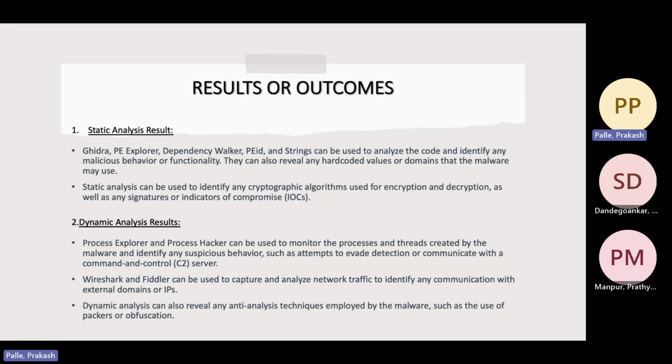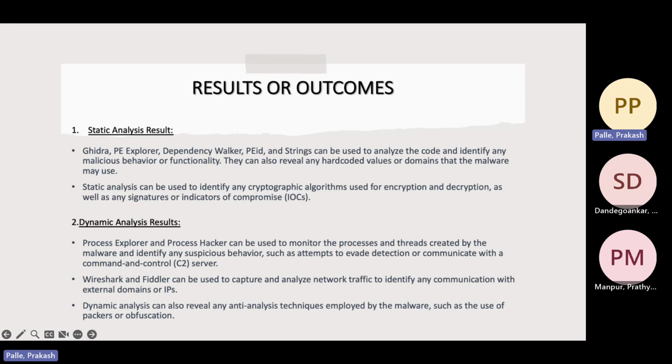In the results, for the static analysis, we have examined the characteristics of malware without executing it. It focuses on inspecting the code, file structure, and metadata of the malware sample. The results of static analysis include the identification of packers, compilers, or techniques used in a malware, and extraction of strings, URLs, or IP addresses. It also included the detection of suspicious or malicious functions, API calls, or system interactions. We have also used it to compare the sample with known malware for signatures and indicators.